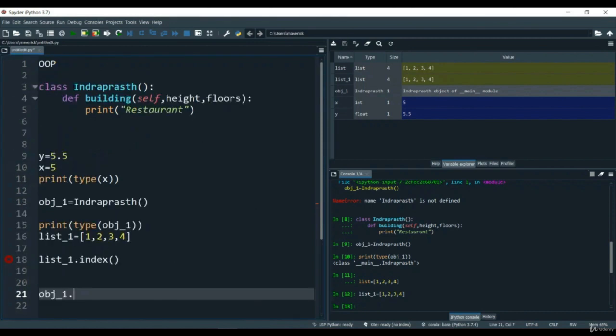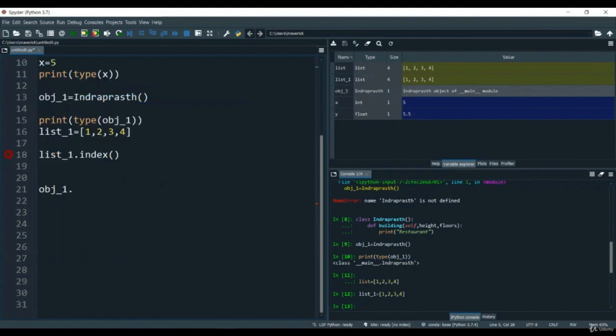Now you see here, we have created a blueprint. We have made our own function building over here, which is a method. When we are talking about OOP, we create our own method over here. We have given it some parameters, okay? And when we press dot, it gives us that building and it's a function. We click on it, okay?